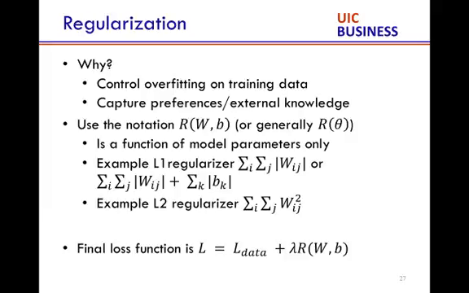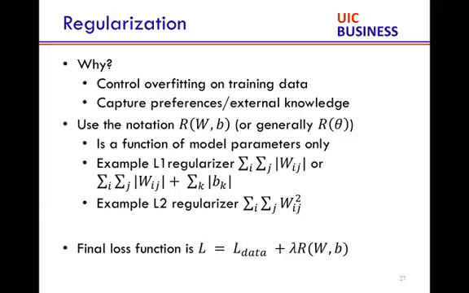So you can capture that preference using this regularization business, which just means I'm going to add an extra term R of W comma B, or in general R of theta. W comma B I'm just explicitly splitting for continuity reasons for the next part of the lecture. But it can be just some theta parameter, right? You can club W comma B as some unknown parameter theta. So I'm going to use this notation.